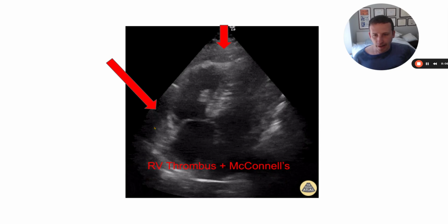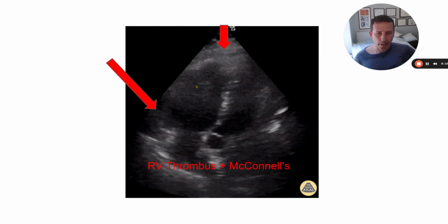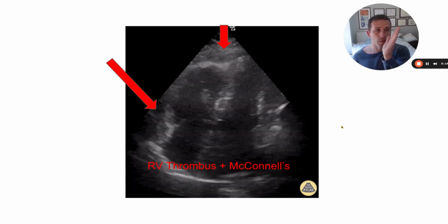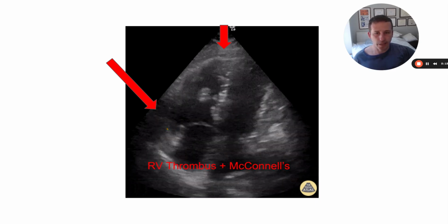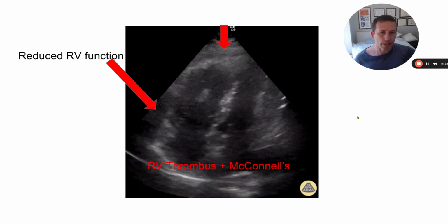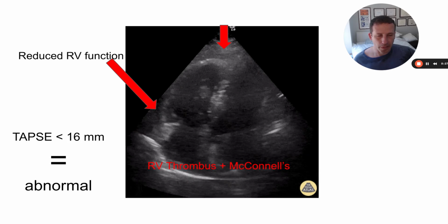The other thing we can keep an eye on here is that RV tricuspid annulus, again, not migrating towards the apex very well. So if you want to measure that, you drop an M mode line along that housing and along that lateral border of the valve, and then you can measure peak to valley. So less than 16 millimeters is abnormal.